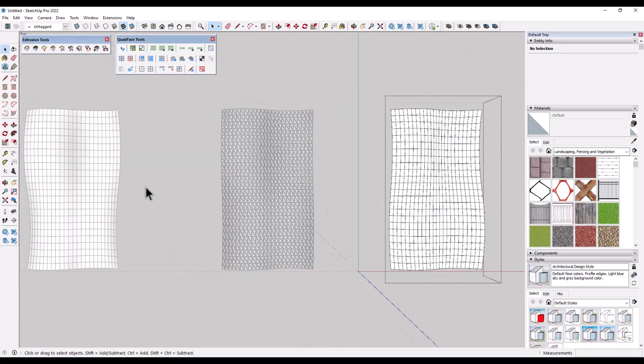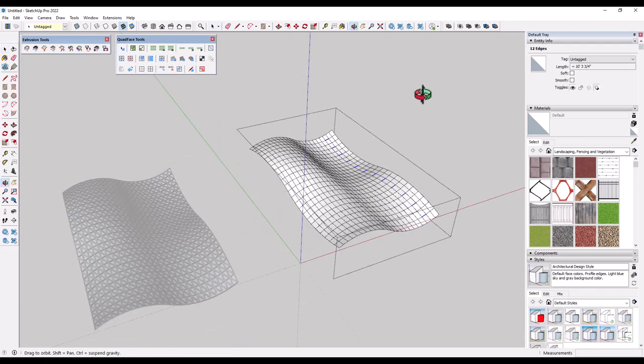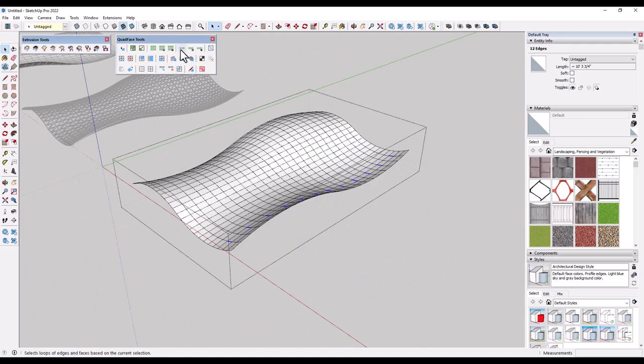So what that means is I could go to a top-down mode like this and select every other one of these, and I can just pick up an individual piece, right? An edge like this. So I have every other one of these selected. Well, then I can come in here and click on the option for select loop.